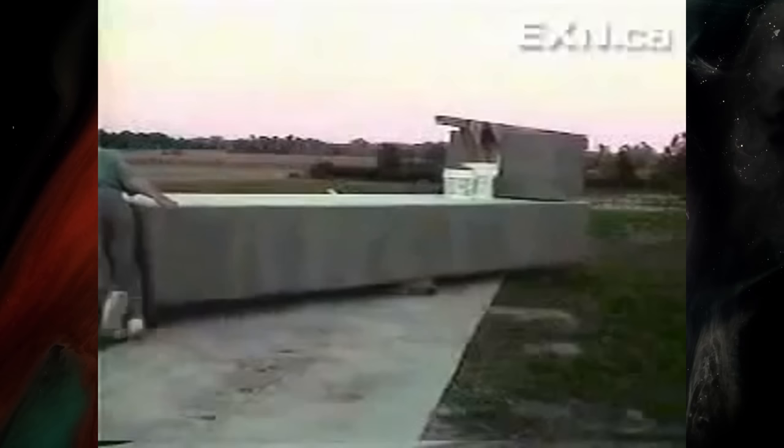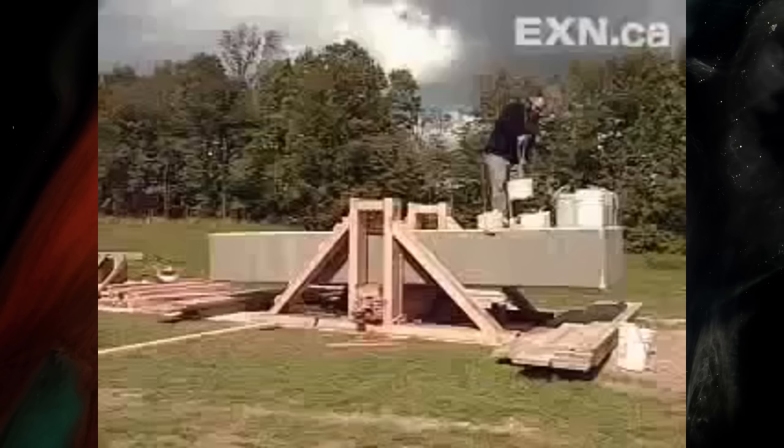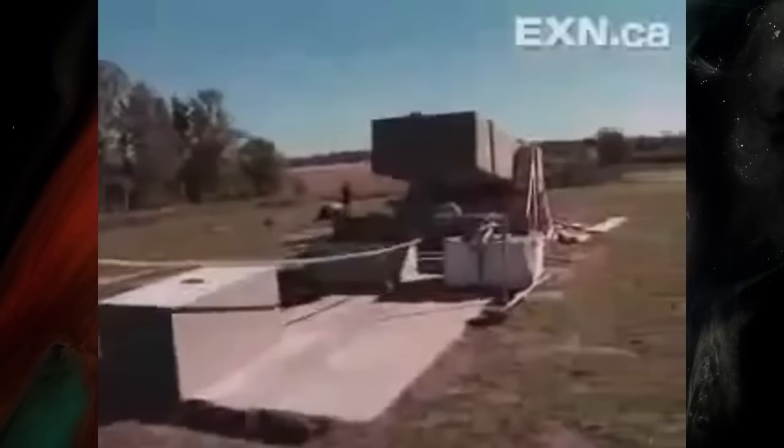Wally Wallington is also worth mentioning, as he has demonstrated moving multi-tonne blocks of stone on his own using simple counterweights and leverage techniques. He's even moved a barn successfully on his own and is also famous for creating his own Stonehenge. He adds weight to one end, slides a board in on the other end — this shoring box acts like a jack, slowly raising the block. It's three feet off the ground, but tomorrow is the big experiment: standing it up.